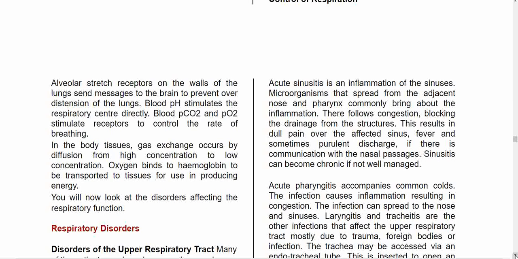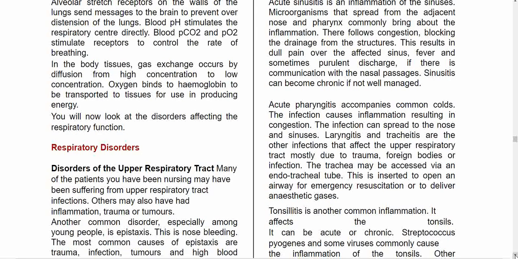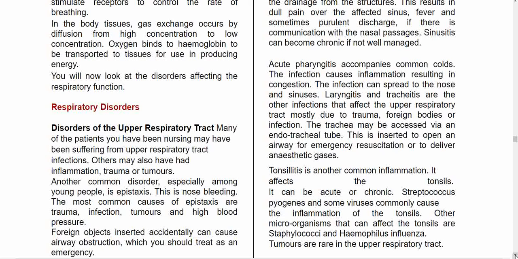You now look at the disorders affecting the respiratory function as well. So let's now have that one on check. Now, these are diseases that affect the upper respiratory tract. Start with the upper respiratory tract disorders. Many of the patients you have been nursing may have been suffering from upper respiratory tract infection. Others may also have an inflammation, trauma, or tumors.